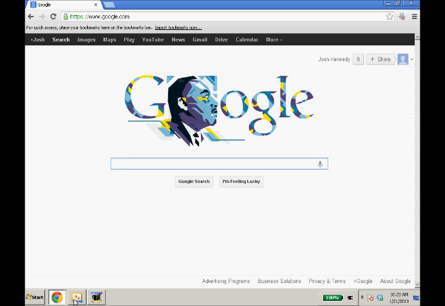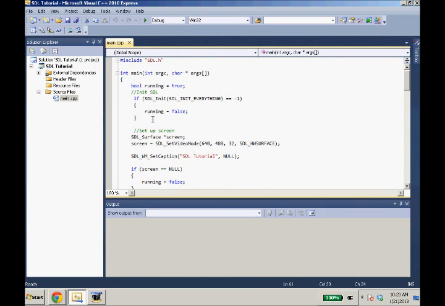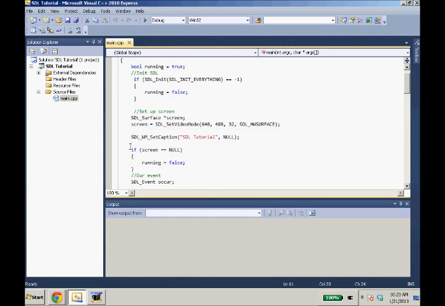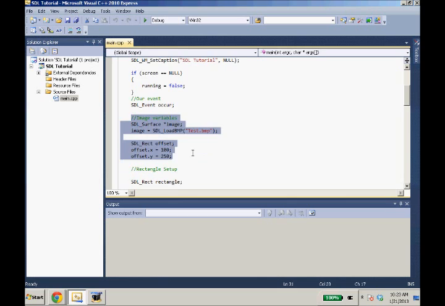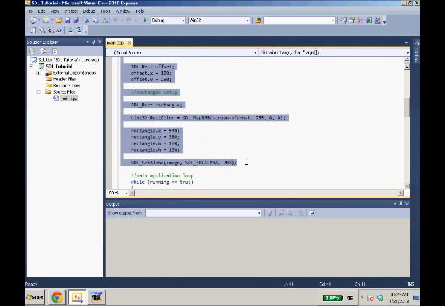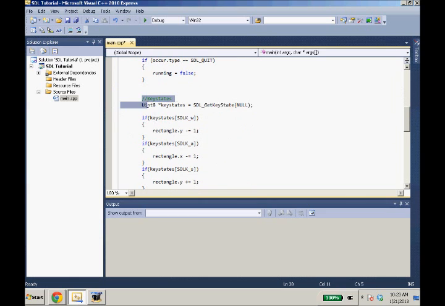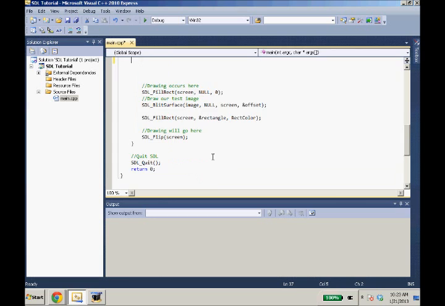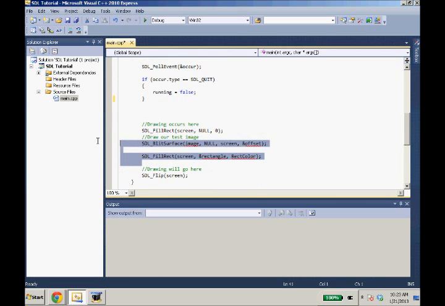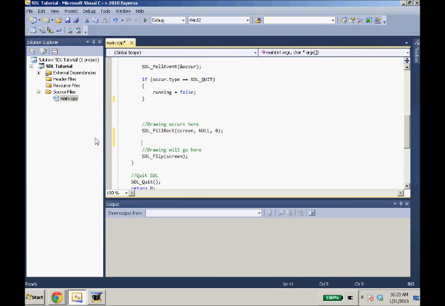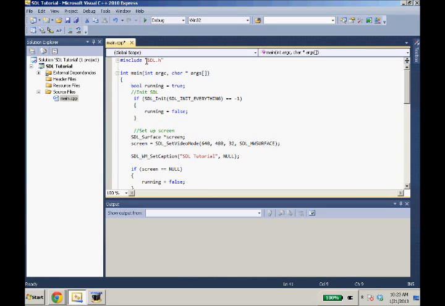So first things first, we're going to head inside our previous SDL tutorial, and we are going to remove all the extra stuff we don't need. I want to get rid of this. This was a tutorial, I never finished the rectangles one. Our event needs to go, all of our key state work needs to go, because I don't plan on moving the image. And then we want to get rid of blitting our surfaces, so that we can get the drawing done.